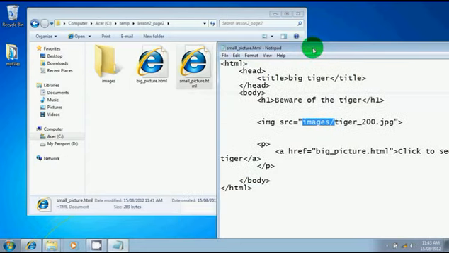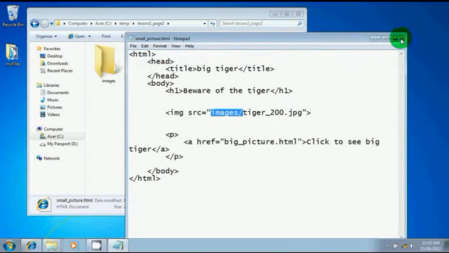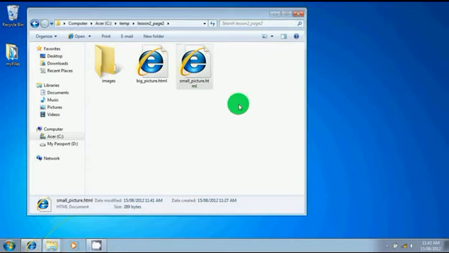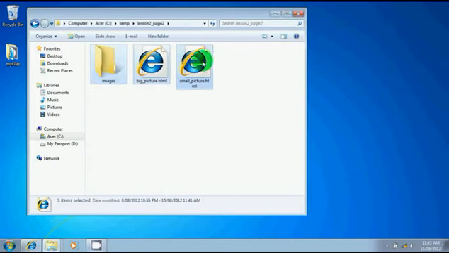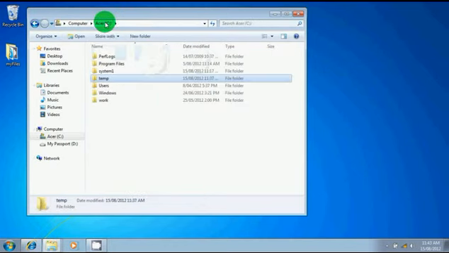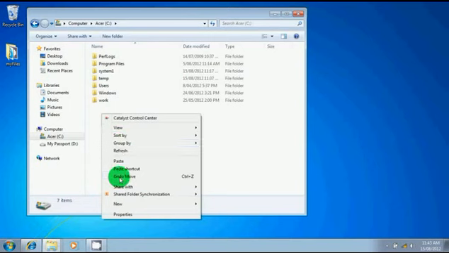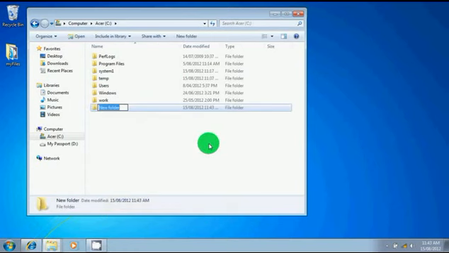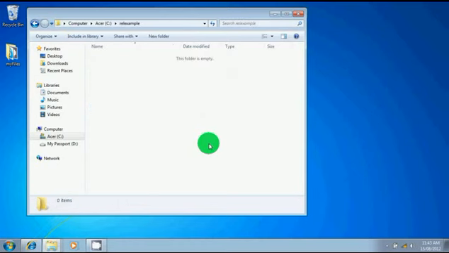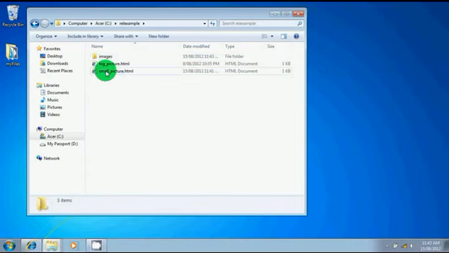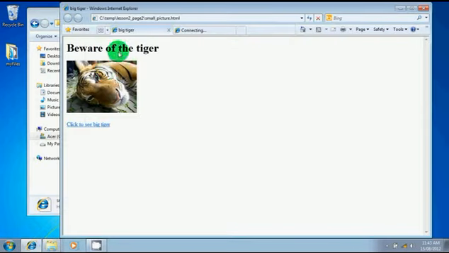So let's prove that. If I close this and I take a copy of the entire folder, and I'll go back to my C drive, I'll make a completely different folder which I'll call rel example, which is entirely different. We open that, paste it in, run the small picture again, and it still works even though the pathway is completely different.